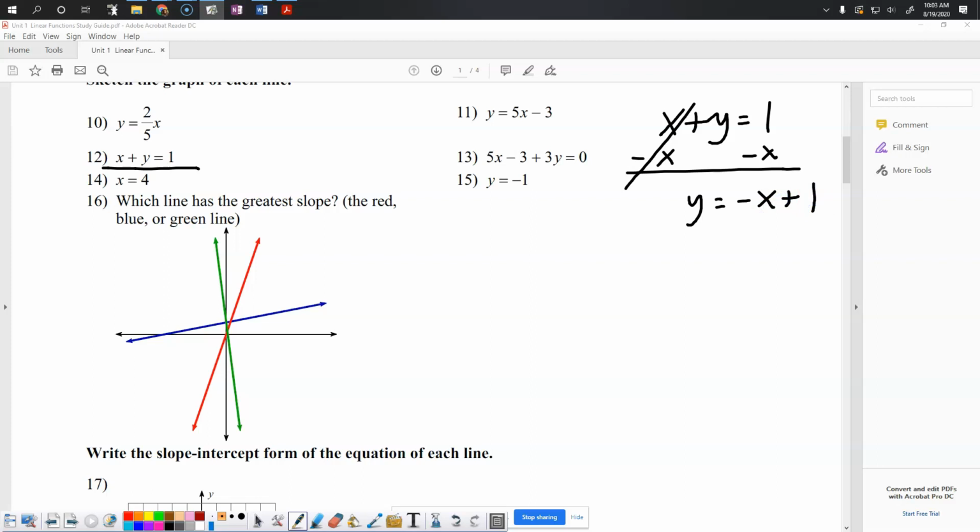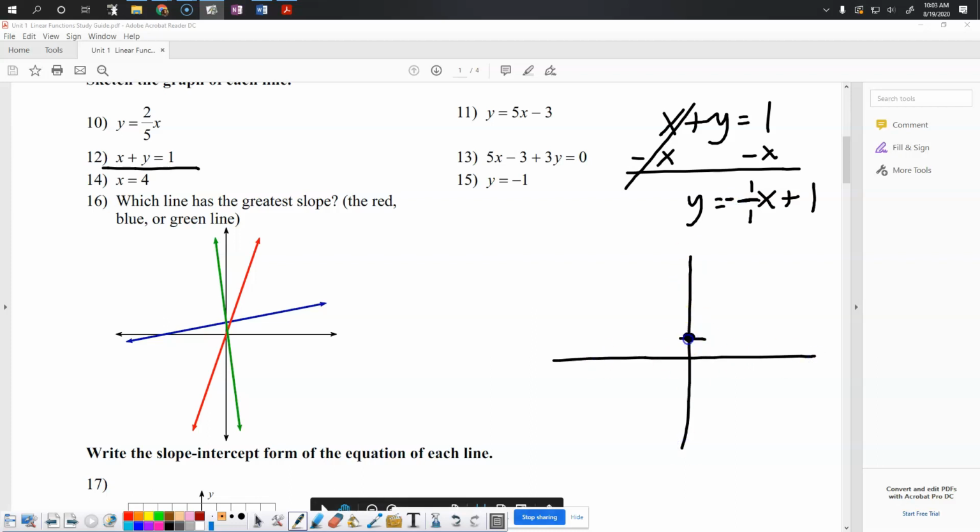And now we can graph it. We have our rise. We have our run. Make that a fraction mark. I'll put the negative here. And we have our y-intercept. So they're all 1. So I'm going to start at 1 on the y-axis. Now this time, since my slope is negative, what that means is for my rise, I'm actually going to go down. But we still go to the right. So starting from my y-intercept of 1, I'm going to go down 1 over 1. And there's my graph.